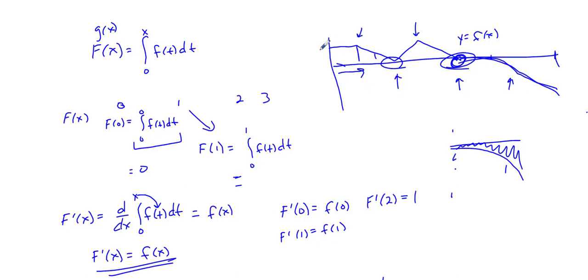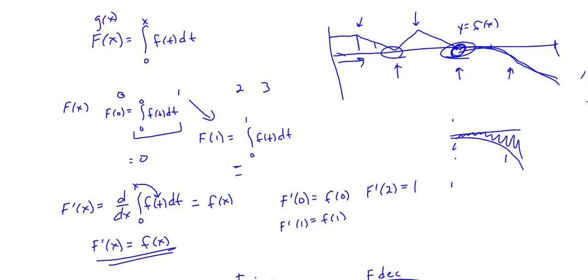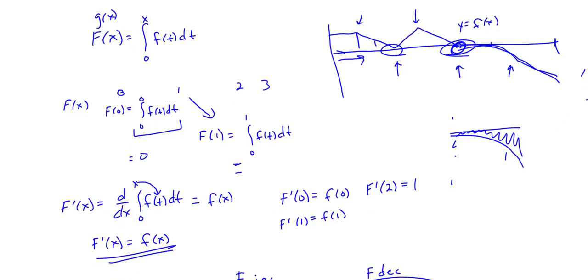Okay? Now, what is F double prime from 0 to 1? What's the slope of the tangent line of f? Right here, 0. It's neither positive nor negative. What's the slope of the tangent line here? That'd be negative. So you're concave down. Slope of the tangent line here, positive, concave up. Slope of the tangent line here, negative. Slope of the tangent line here, negative. Slope of the tangent line here, negative. So you can adjust your concavity that way. Okay? Does that make sense? Does that help out? Yeah? All right.